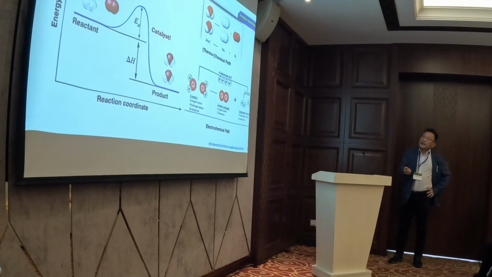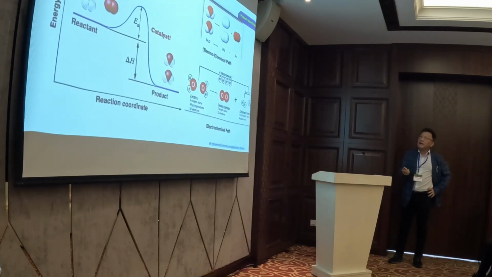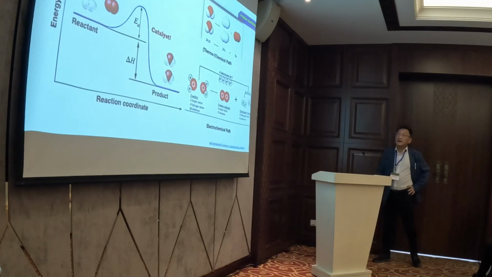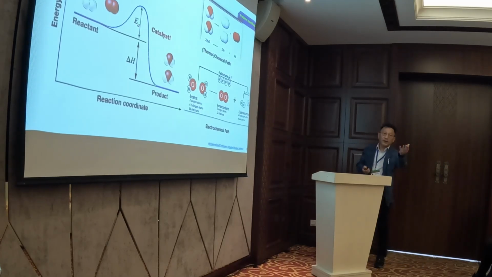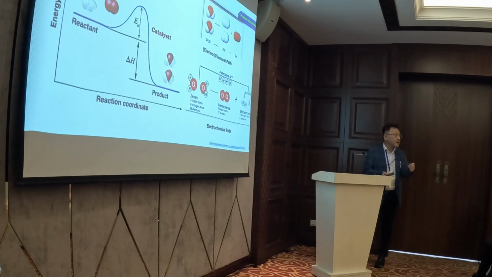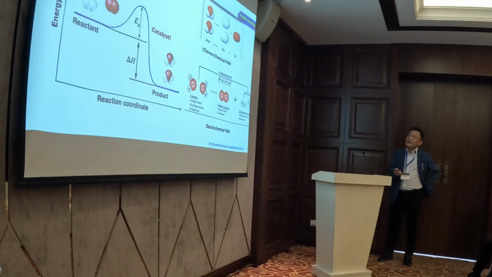But anyway, in the classical theory, we know that the reactant and product, we want to convert to another state. Reactant and product in daily life are stable, otherwise we cannot see them. Then we have to convert them. There is always an activation barrier, because we need to change the atomic arrangement and also the electronic structure arrangement, with chemical bond formation and dissociation. So there is always an activation barrier. Classically, people worked on how to reduce the activation barrier. It's quite a detrimental factor for the kinetics of the reactions. People naturally think about catalyst materials.